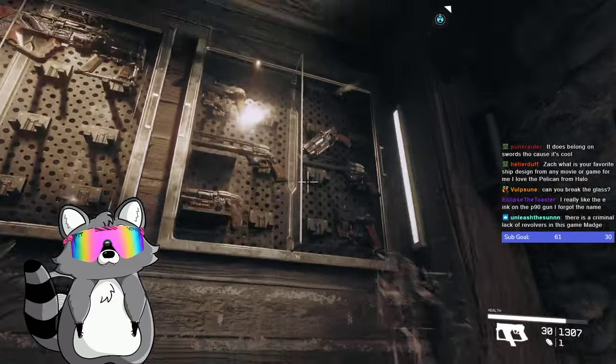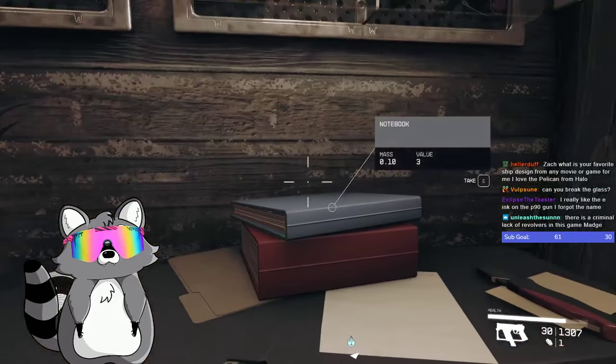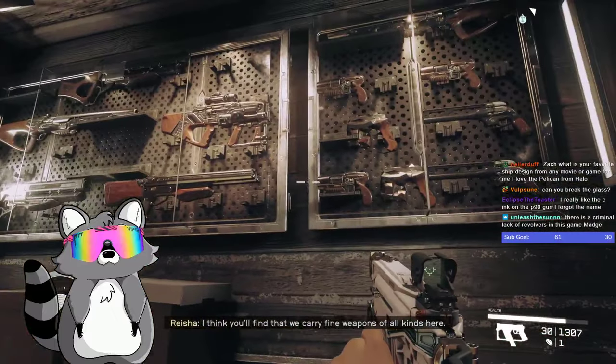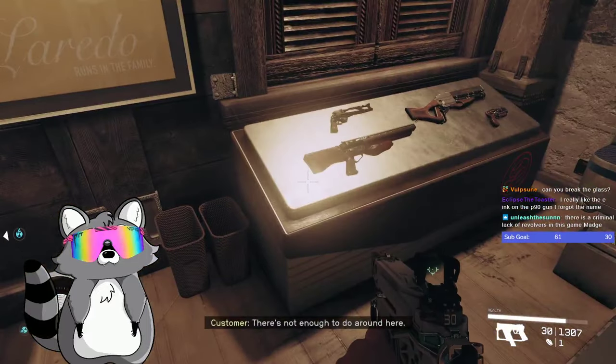Hello, Treasure Panda. Choo-choo. Treasure Panda, get me that gun. Because I want it. Give me it. I think you'll find that we carry fine weapons of all kinds here. Alright, fine. What good are you then, TP?